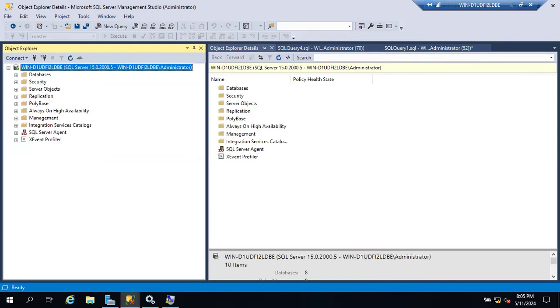Actually, DBAs will enter into the Windows machine and connect. First, we'll enter into the DB machine through RDP and connect to the SQL Server using Windows authentication, right? Wait, I'll tell you one thing. Developers generally don't use Windows authentication. DBAs will always use Windows authentication. Yes, and that is my doubt.